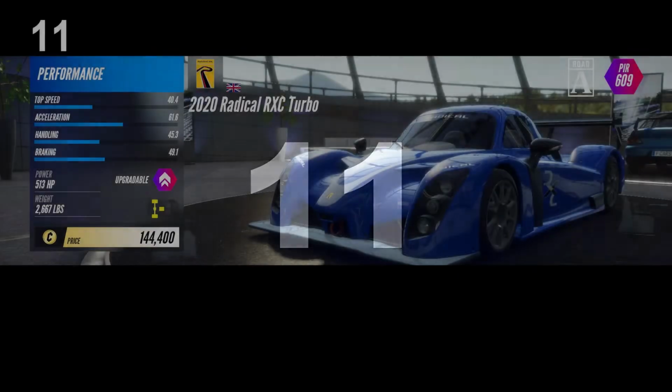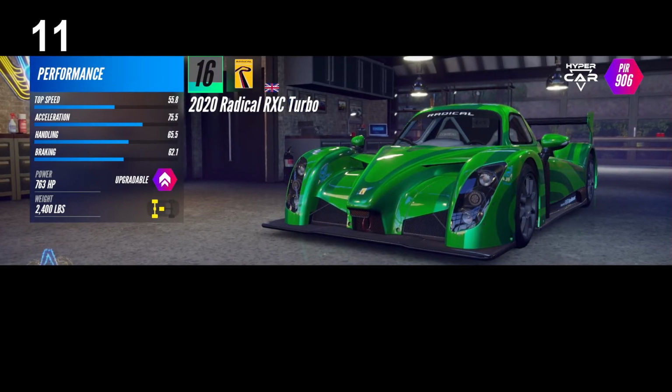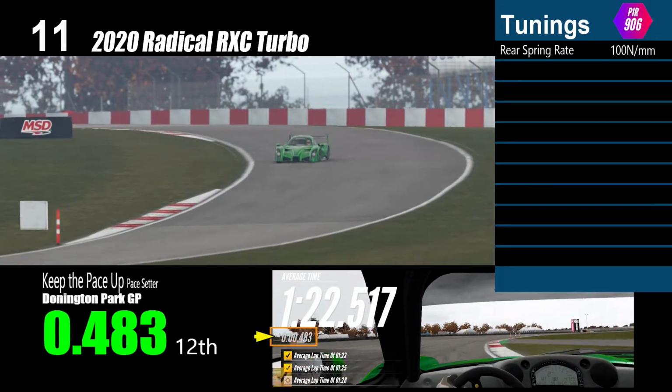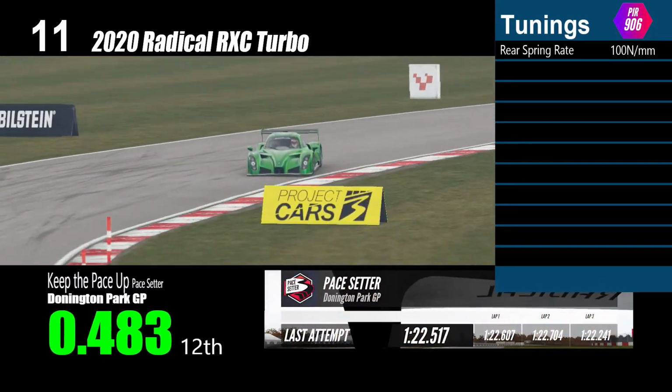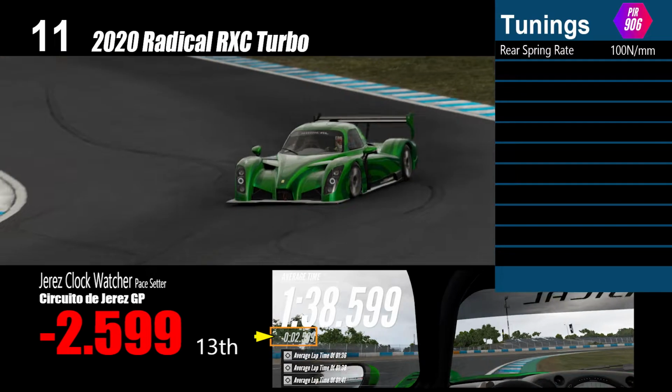Number 11, Radical RXC Turbo is a Road A class, middle engine, rear-wheel drive car, upgraded to PIR 906. It understeered slightly at turn-in, a tiny bit power oversteered at corner exit, needs to be careful on both throttle and brakes.